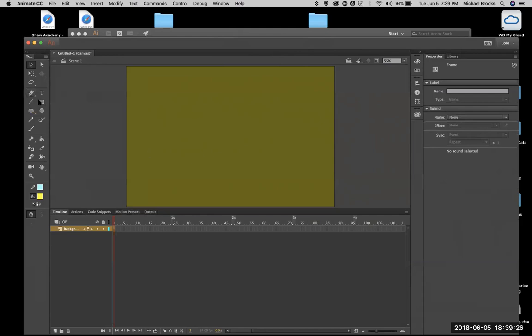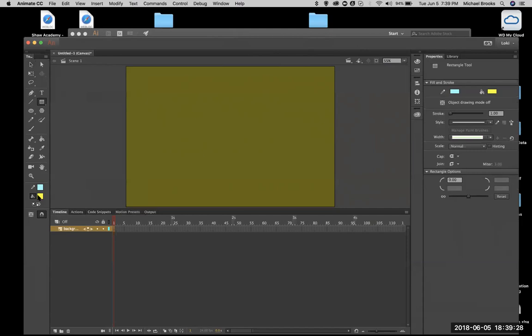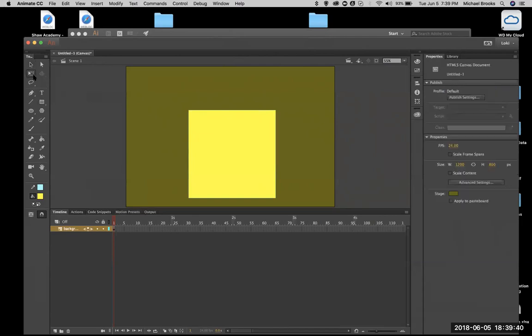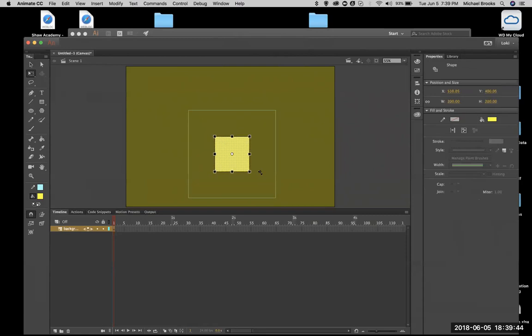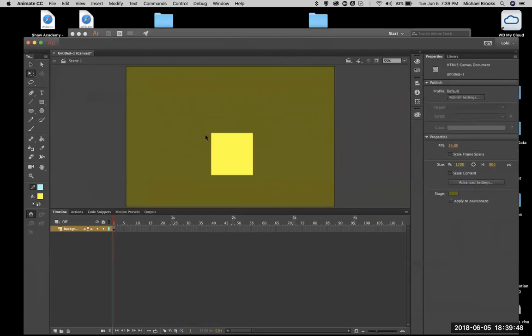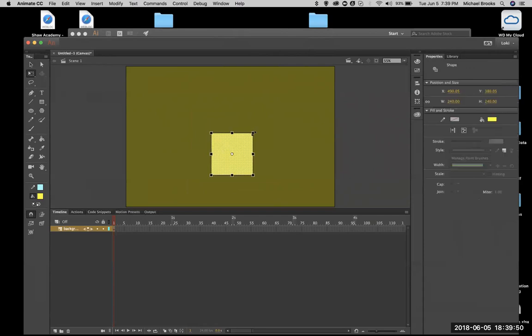So let's go ahead and build the top, and we'll build it, and then I'll put the colors on it. That's a little large, so let's shrink that down. All right, so now we can make that a little bit larger. There we go.